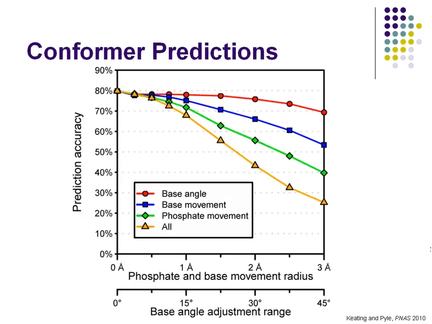So these published coordinates are going to be less accurate than you'd expect when you're first building into experimental density. So just to show you that this inaccuracy isn't going to affect the predictions, I reran all the predictions after randomizing the coordinates to simulate error that you could expect from experimental phased density. And you can see you really don't lose much accuracy from base angle and base movement changes. So basically rotating the base within the plane or moving it around. As long as you're within about 2 angstroms, maybe 1.5 to 2 angstroms, you haven't lost much accuracy.